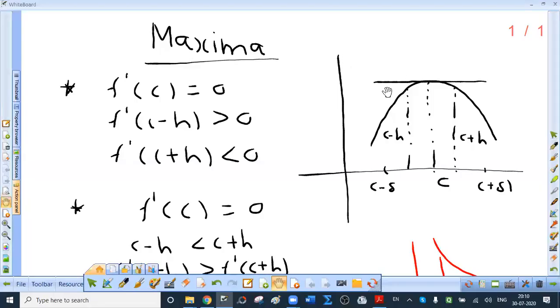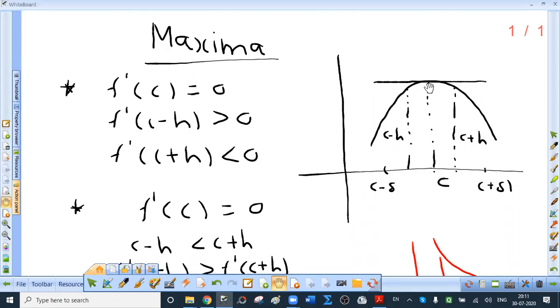Yes, now we will discuss an interesting concept of maximum and minimum value. Actually, maxima is the plural of maximum and minima is the plural of minimum. Okay. Now, see this graph. You will notice this is the graph of basically y equal to f of x. You will notice that the function f increases from the left up to c. This is the point c. Function f increases from the left up to c and decreases to the right of c.